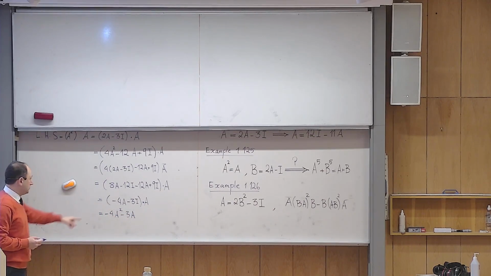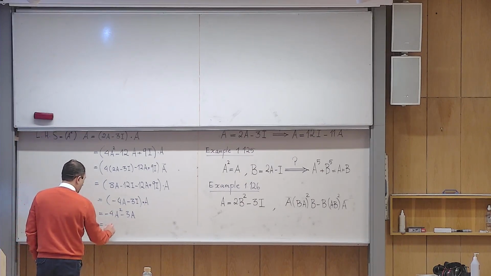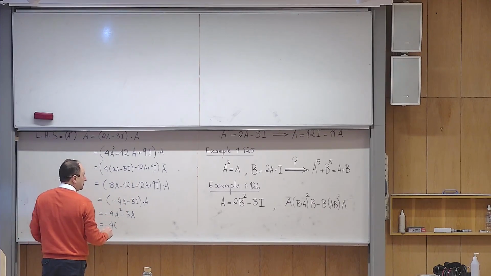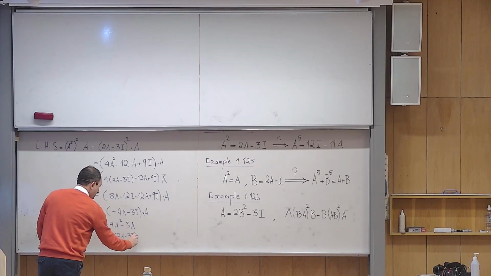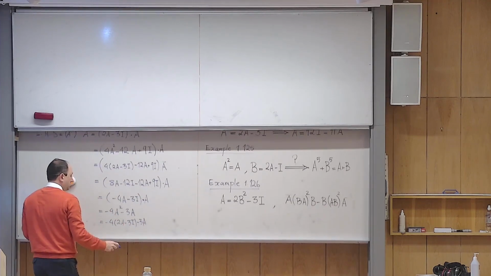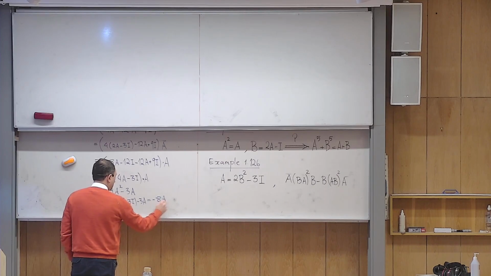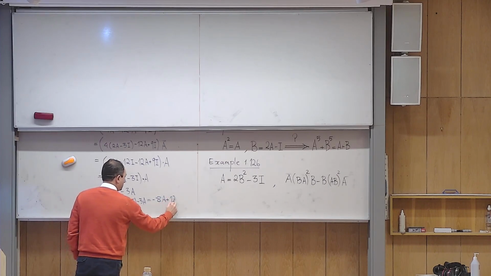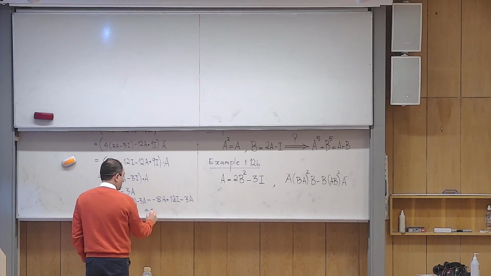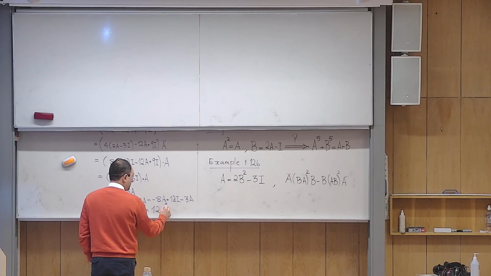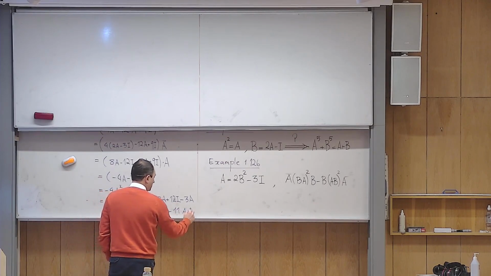Again, the story is to replace this final a squared with what is given. So what I do, it becomes minus 4, and instead of a squared, I plug in exactly the same thing, 2a minus 3i, and then I have minus 3a. If I have done everything correctly, this should be my answer. So let's simplify that. It becomes minus 8a, and then plus 12i, and then minus 3a. You see that 12i is just 12i, and minus 8a minus 3a is minus 11a. And that is exactly the right answer.